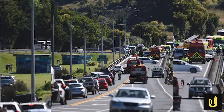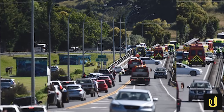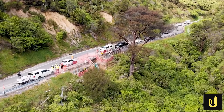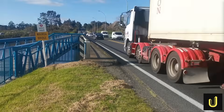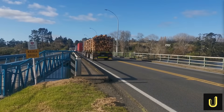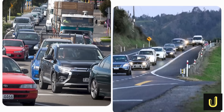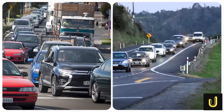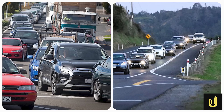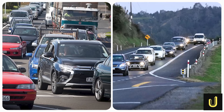It is a road buckling under the pressure of explosive growth. Every day, 20,000 vehicles crawl along this route, a number that is growing by 2–3% every single year. Projections show that daily traffic crossing the main Wairoa Bridge is expected to surge to over 30,000 by 2031. With the local population set to grow by 16,000 people in the next 20 years, the daily gridlock has become horrific for commuters, leading to missed flights, lost work hours, and constant uncertainty.